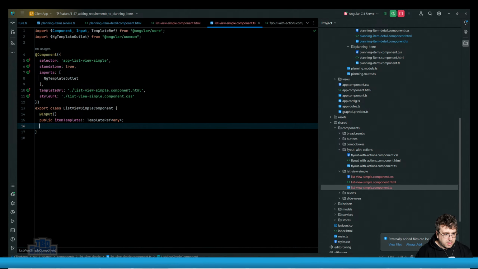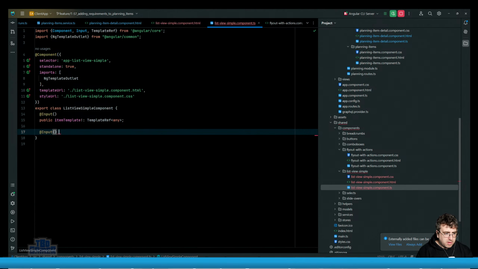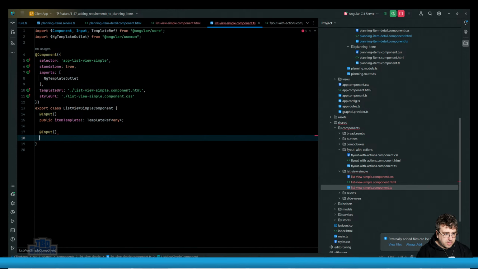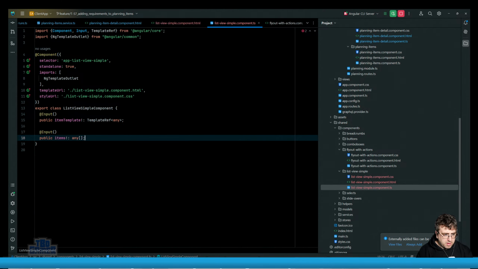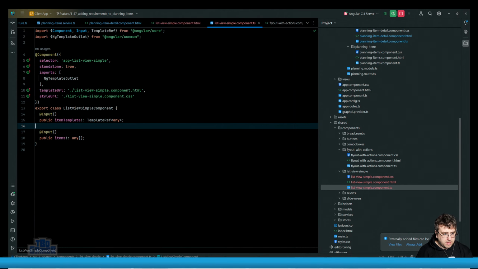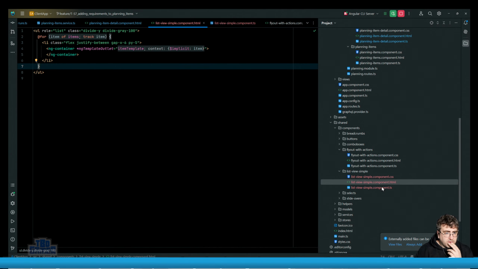And we need import public items, which is any, right? I think that covers it.